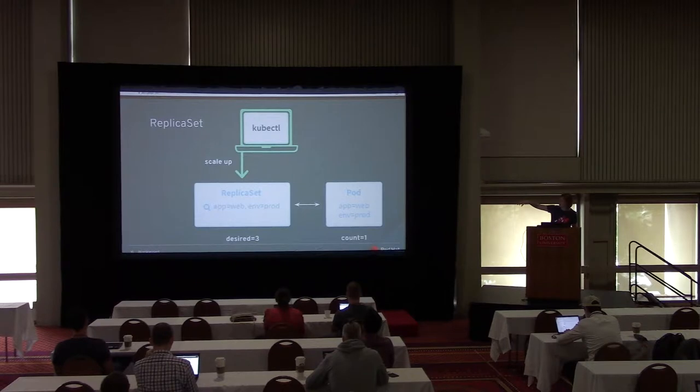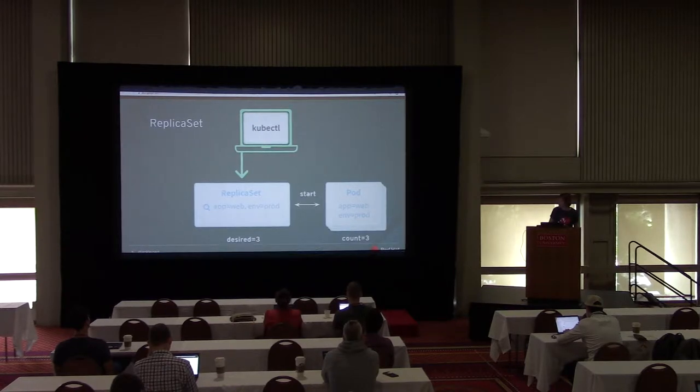So how does that work? Here you can see an example. This would be the starting state. You're using kubectl, which is on top of the Kubernetes API. You want to scale up your application. Your desired state is that you want 3. Currently, we have 1 instance of that pod running. When you run that command, Kubernetes is going to do whatever it has to do to spin up 2 additional pods with your application running. And so that's just happened for you. That's pretty straightforward. There's not a whole lot that you as the user have to think about or know. You just say, I want 3, and you get 3.